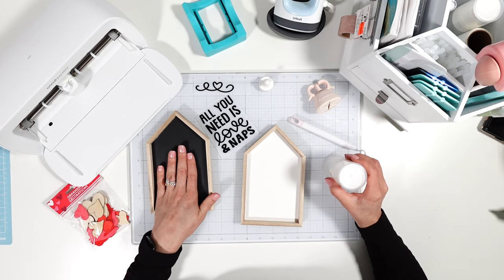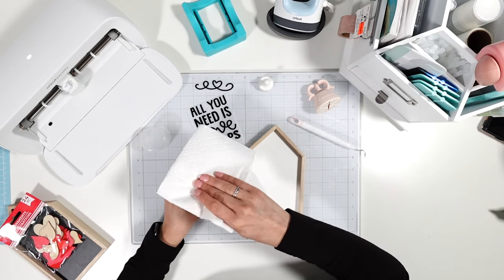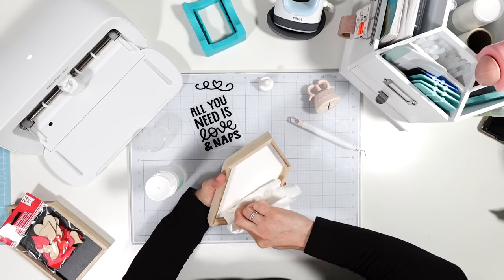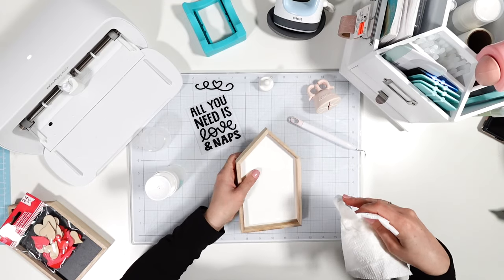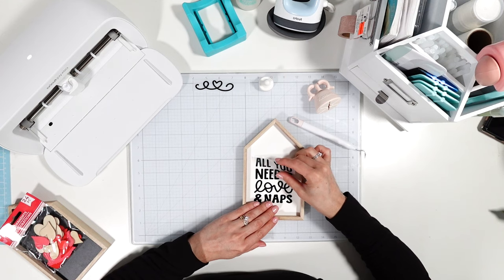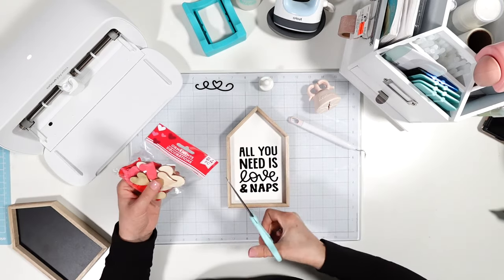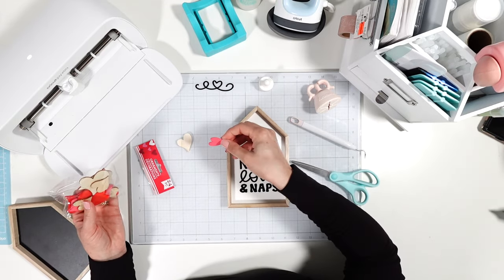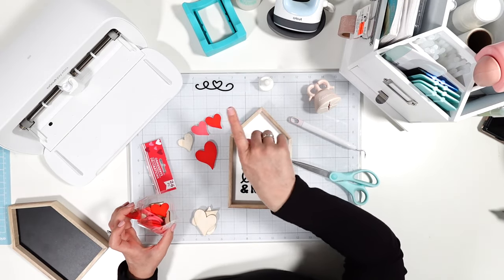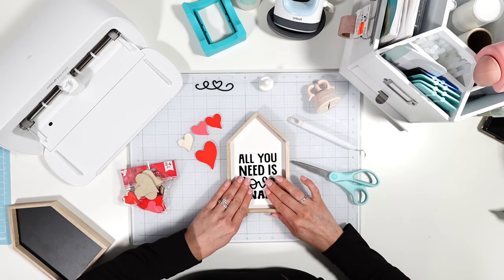I'm using the white blank today, though I have the black one out as well. Let me prep the blank — grabbing a paper towel to wipe down the surface. It's quite dusty; I've had this in my craft cart beside my desk as I was pulling blanks together for this video, so it needs a good cleaning. The wooden hearts come in natural wood, pink, and red — two different sizes and three different colors — and it's a 24-piece pack for $1.25.